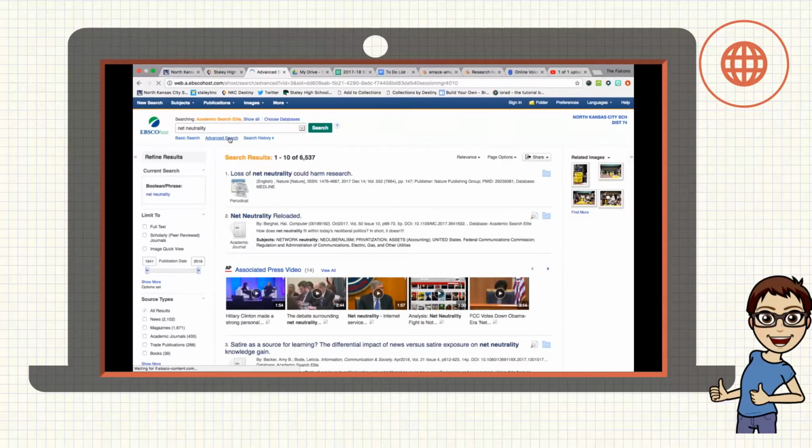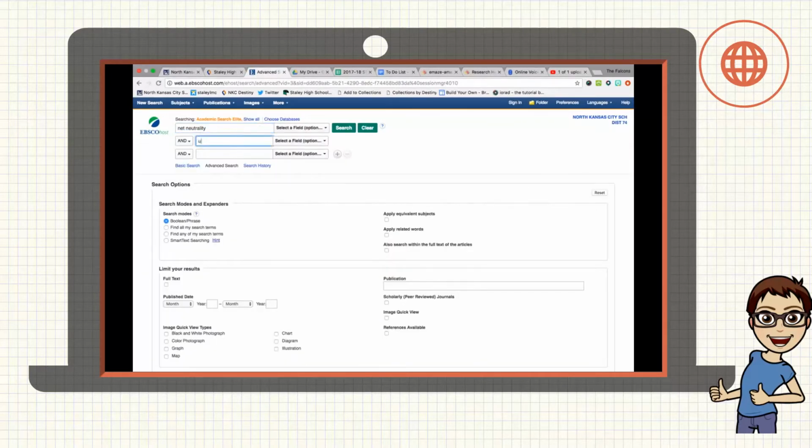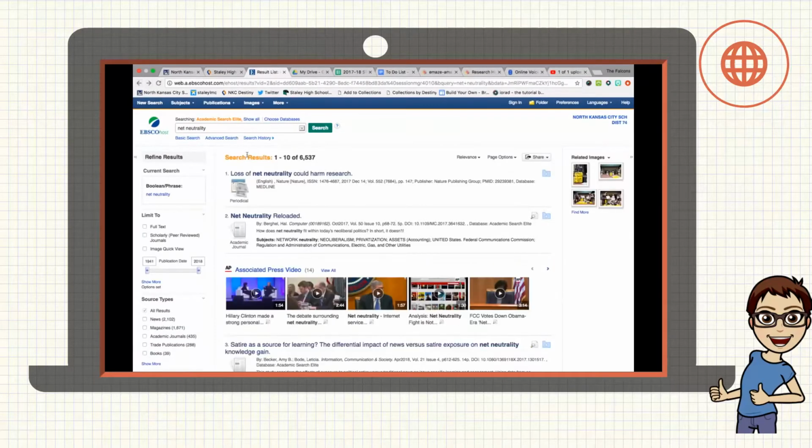If we need to add more details to that or more keywords, we can do that pretty easily, especially by going to advanced search. So if I wanted net neutrality and the United States, for example, I can actually make that a little bit more detailed by doing that. If I don't want it in the United States, I can put not United States, and that will remove any results that are not in the United States, okay? I can also, if I know the specific author or title, etc. that I want, change those fields to make it a little bit more detailed. For now, I'm just going to do net neutrality.